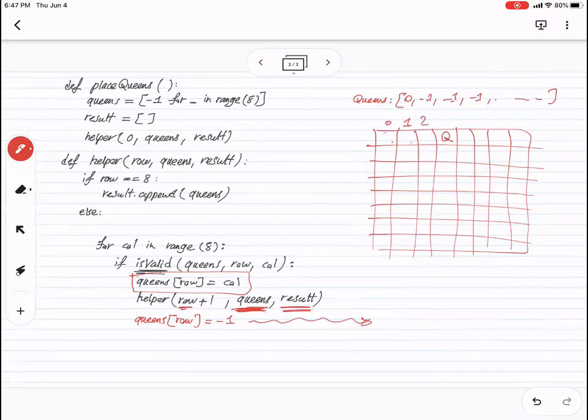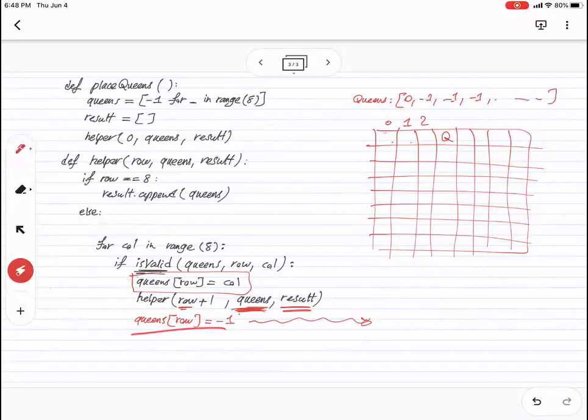If you have a recursive function and you are calling it more than once, and you have some parameters or variables whose definition is local to that function. For example, result here is a global variable. As you know, in every recursive call, we're going to append something inside of that. But queens is not that way, right? And when I'm updating it here, for the second call, I have to revert it.